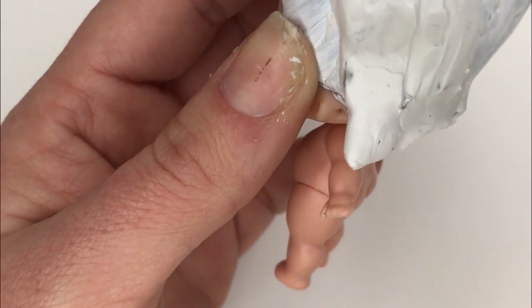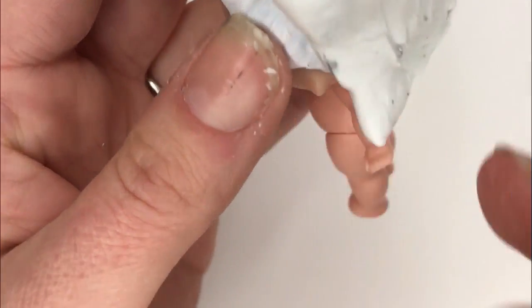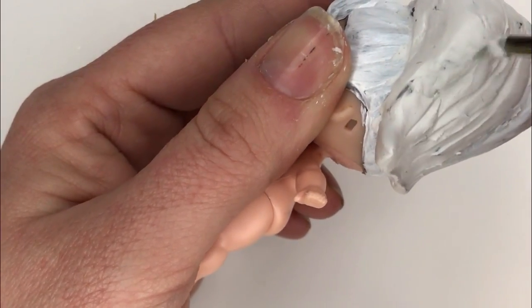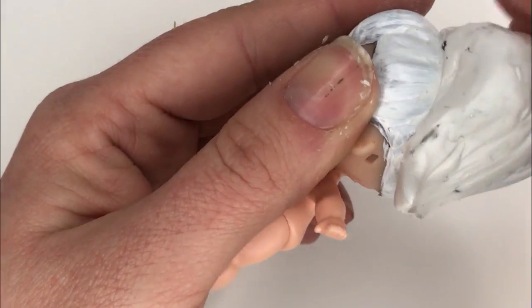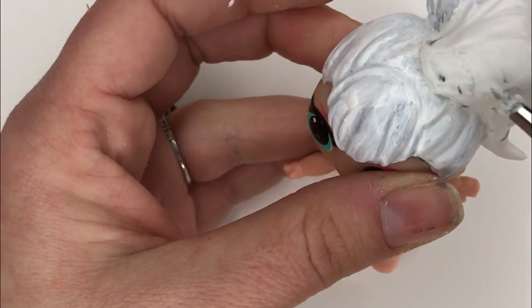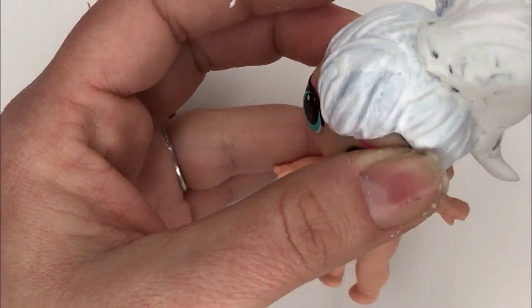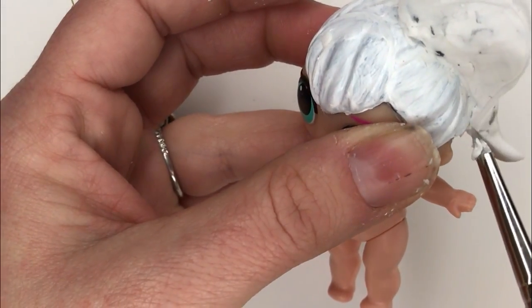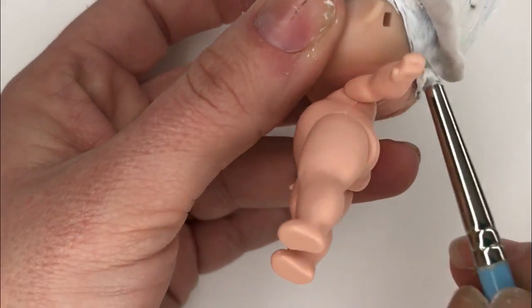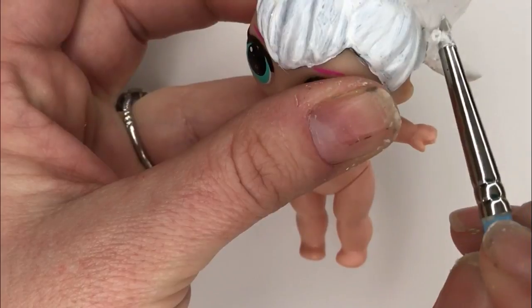For this step I'm going to be using a silicone tool. You can get these on Amazon or at any craft or art store. They have a silicone base and you can make different shapes with them that are flat or rounded. I use these to make the creases of the hair to mimic the texture of the hair that's already on the original doll. I also use them to smooth and solidify all of the edges between the extra additional parts and the original doll.